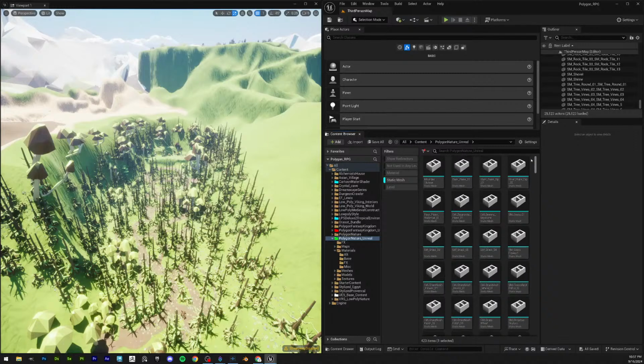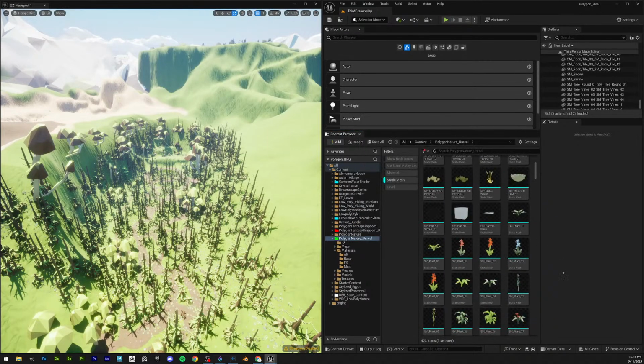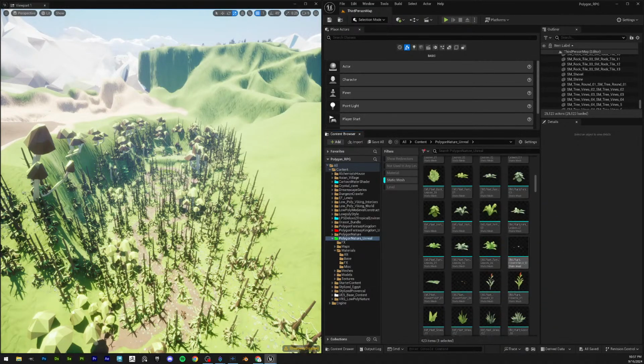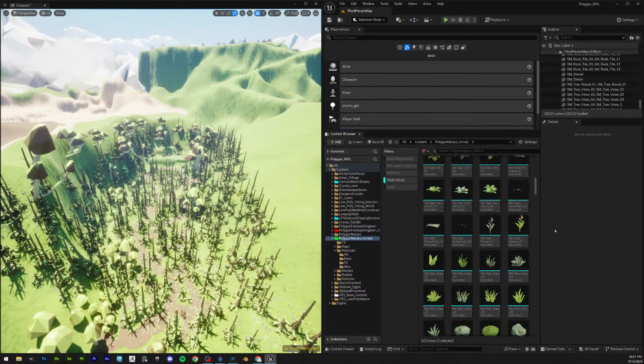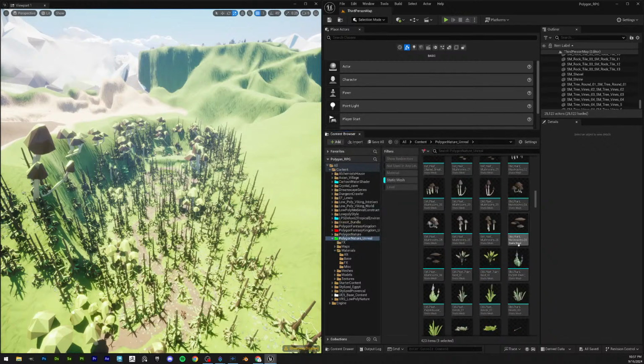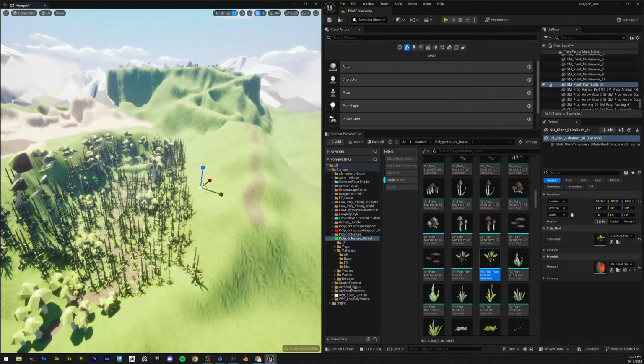Huh, where is that plant? There you go. This is the one. Okay. What if I grab this one? Just make it huge.